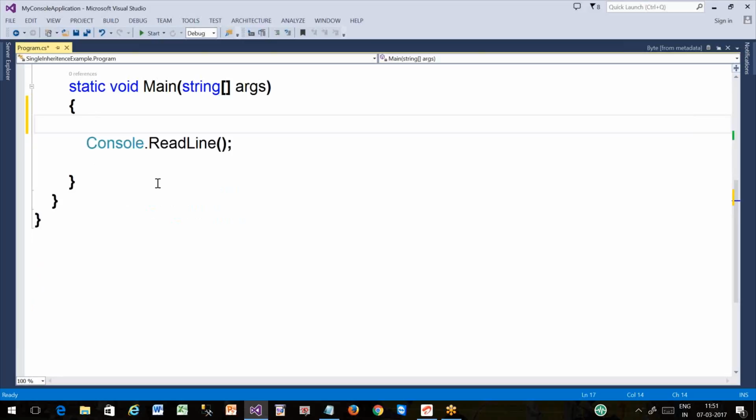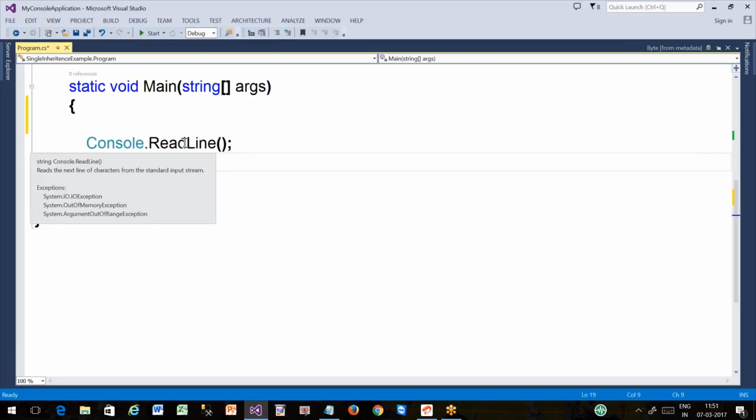If you want to see that predefined code, keep the cursor on your code, on the readline method or Console, either is okay, and press the function key F12.